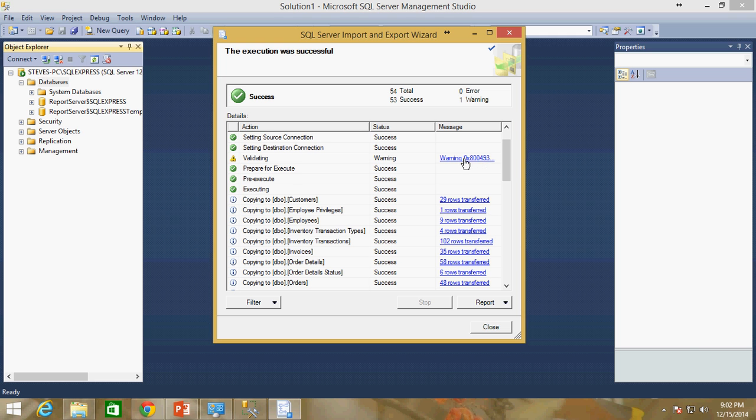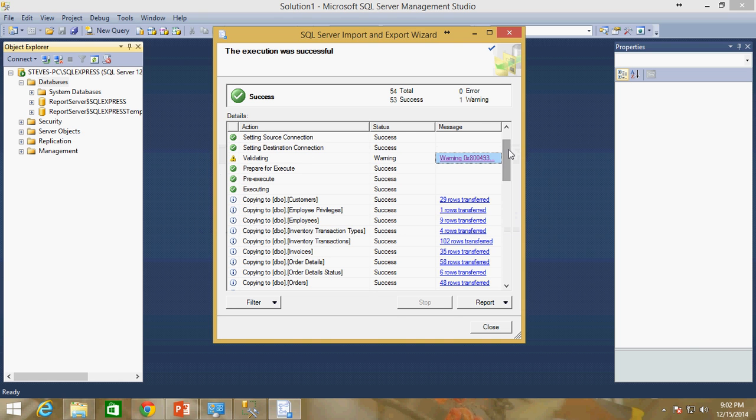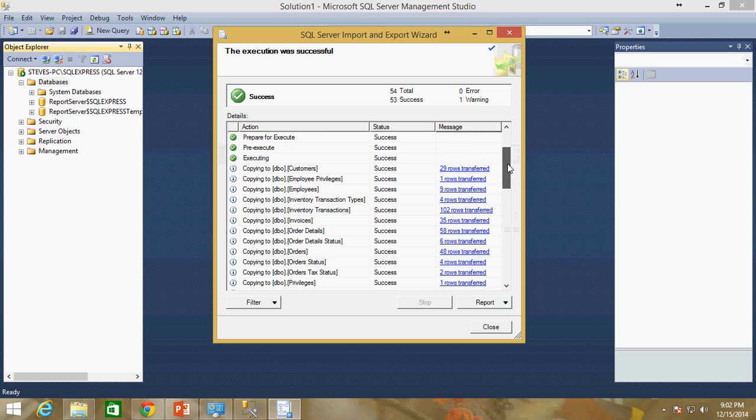You can click on the link here, and it will give you some information. And if you had an error, you could click on this link and it will give you more descriptive information about what that error was. Most likely, again, if it was a data type conversion issue, this would tell you which table and which field failed to convert, and you can respond appropriately to try to fix that. Okay, so we're going to go ahead and click OK on that. This is just a warning. It didn't cause any real serious problems.